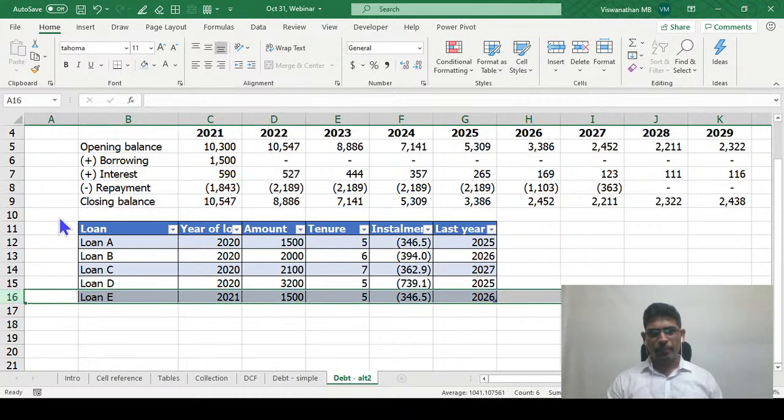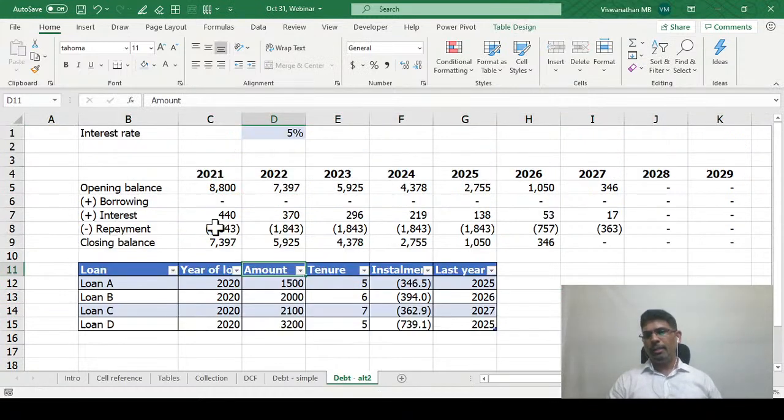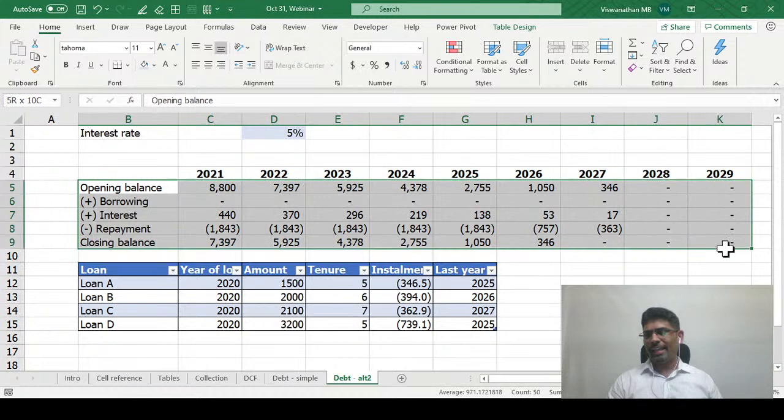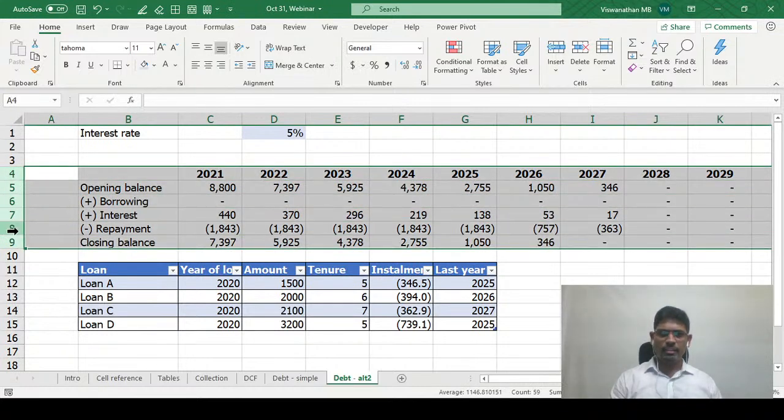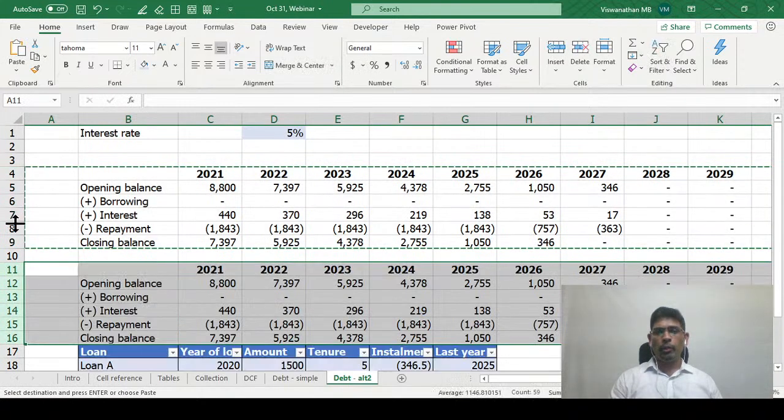For now let me not have this loan E. So sometimes what people worry is, okay, you built a scalable model, one model automatically captures everything. But what if I wanted to just view, let's say, loan A? I wanted to know the balance of loan E, or I wanted to view the balance of loan B. What do I do? Very simple. What I suggest in those cases, give them a separate tool for it. Give them a separate utility for this, where what we're going to do is this.